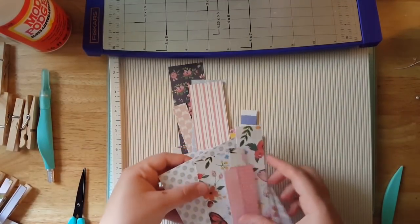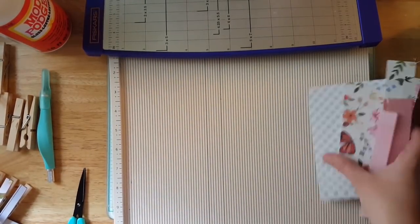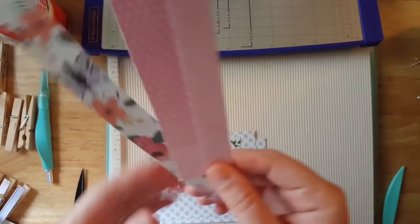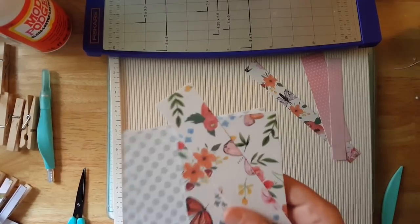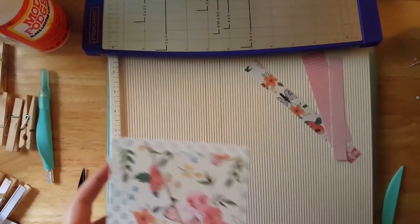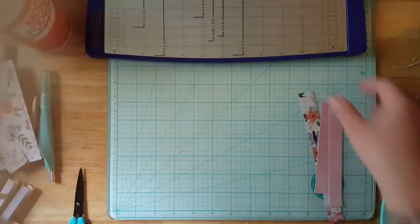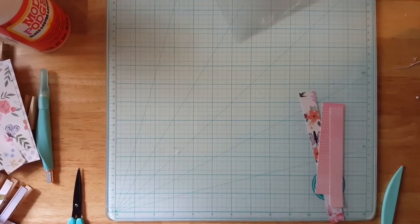So I have a whole bunch of scraps here and I think I'm going to use just those ones for now. These are already cut to the sizes that I need. This scrap here I haven't cut to the size of the clothespins yet - I'm going to show you how I really do the clothespins with that. This other paper is all cut to the sizes I need for the packaging, so I'm going to put that off to the side and work on the clothespins for now.